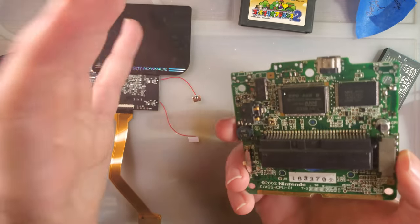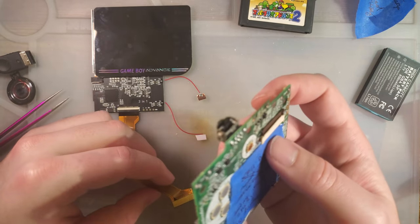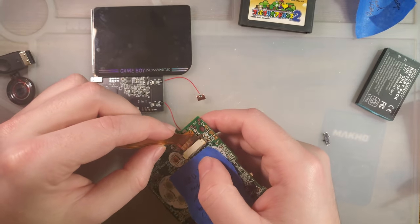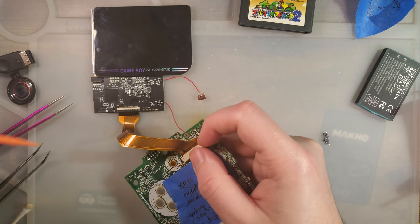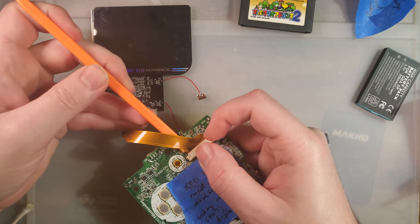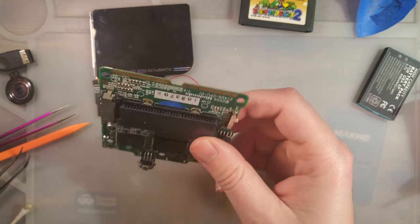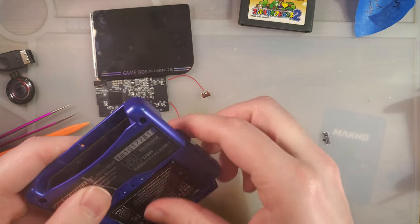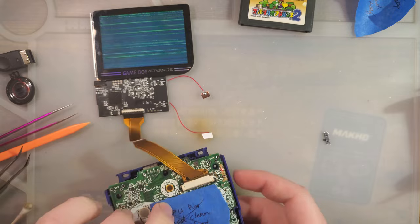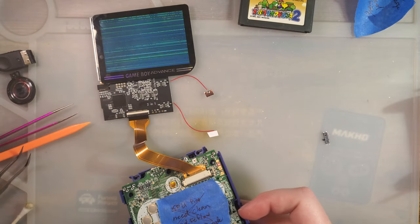I made some progress, but it's still not working properly. If I plug this in, it's actually really difficult to plug that in because the bale is broken. I tried transplanting a non-broken bale onto this and then immediately broke the second bale. So not off to a good start. But if I jam that in there and just try and boot this thing, we get that.